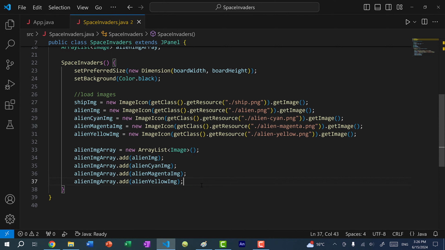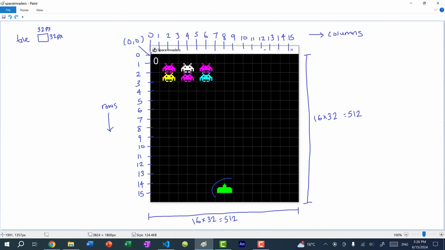So whenever we're drawing, we need to define 4 things: the X and Y position and the width and height of the image. So let's say we want to draw this ship. Well, we need to determine where to draw it on the panel. So we need to figure out what this point is. And then after we figure out the X and Y position, which is always referring to the top left corner of the image. So just like how the top left corner starts at 0, 0 for our window, the top left corner of the image is where the X and Y position would be. So from this point, we specify a width and a height. Okay, so this will allow us to draw the image.